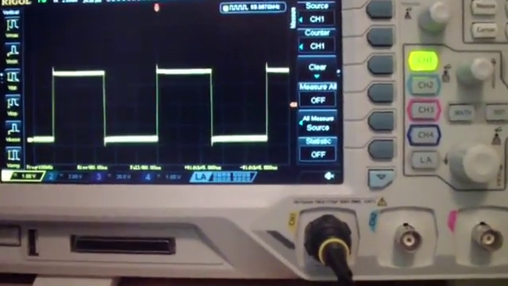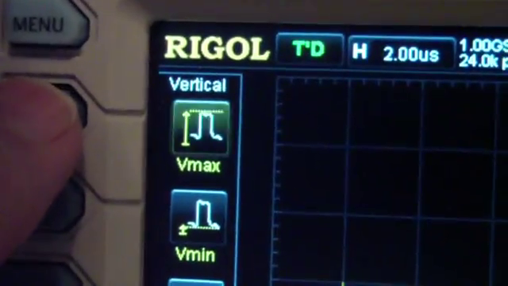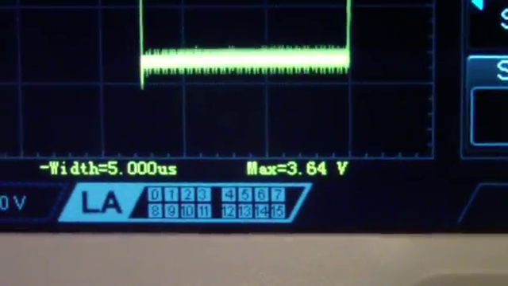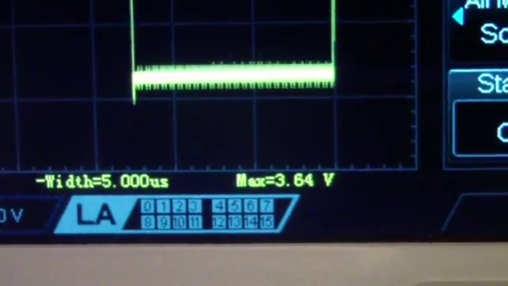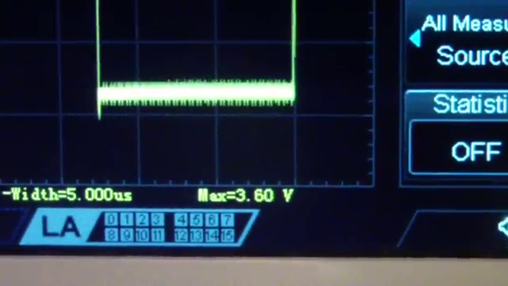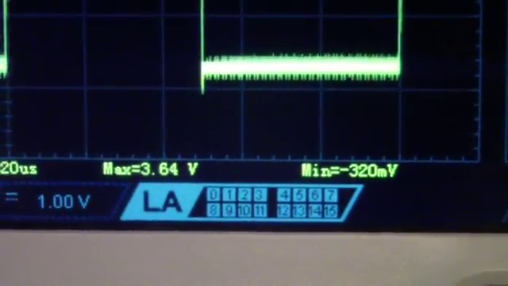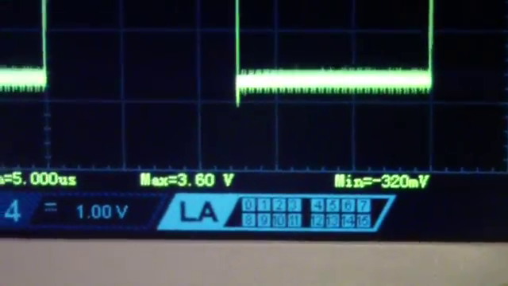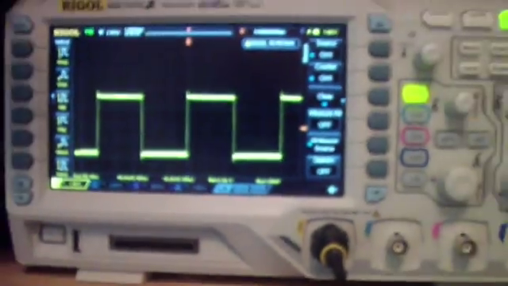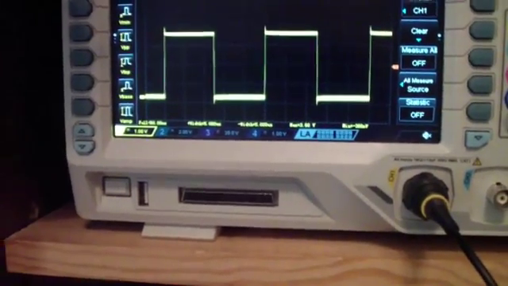Obviously, you can make measurements on the vertical as well. For example, if you want to look at the maximum voltage, that's this top key. And if you look down here, Vmax appears as 3.5 volts. Similarly, if you want to look at Vmin, you push that one, and Vmin appears. Once again, everything appears on the right, and all of the measurements to the left slide off. So in other words, you can do 5 measurements, a combination of vertical and horizontal, in the auto mode, and have them all displayed at the same time.